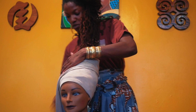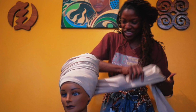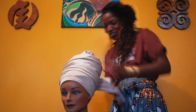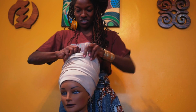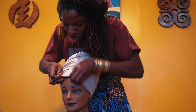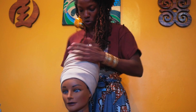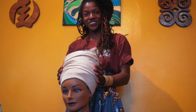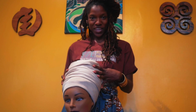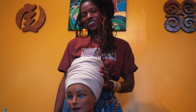This is the turban that everybody says, oh gosh, Jamila, how do you do that? I can never get my hair up there. Well, guess what? With a mood hat, you can do it in 3 seconds. You see how fast that was? It's all about molding the hair. So if it's a certain look you want to see, you just kind of mold the hair to make it more rounded or so. But you should definitely call us and stay tuned because we have lots more to show you in terms of how to wrap your hair with other types of fabric, not just our mood hat. And we'll be able to assist you.